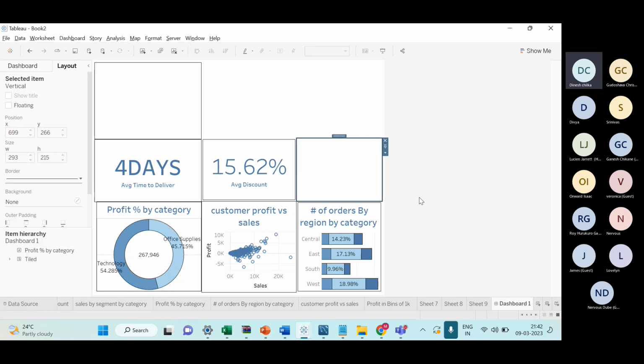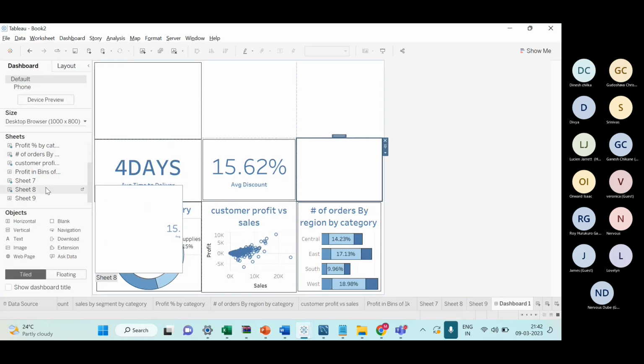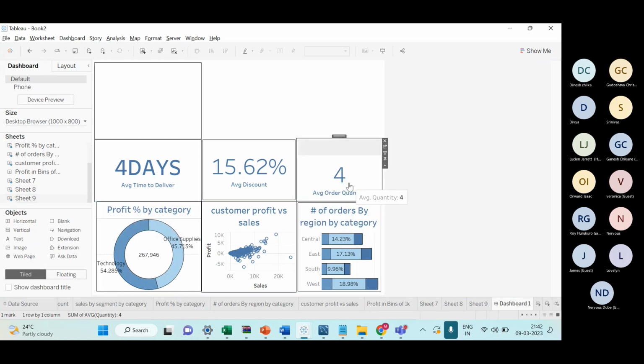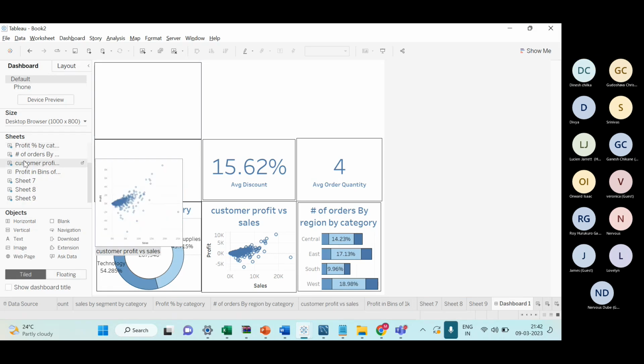Initially it does not look that good, but meanwhile, working the same way, we have to design it to look more perfect. Okay, so now we have to work on the average order quantity. Sheet 9 name is not required. Hide this title. Now you see this is the perfect area which is done. Now go here, the hashtag for orders, right? Add this hashtag of orders.